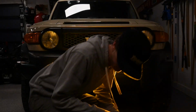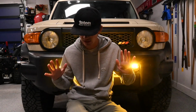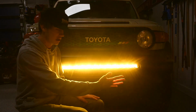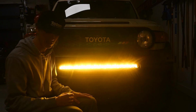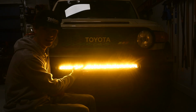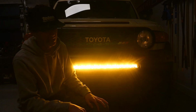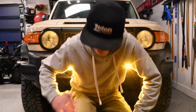And I will turn it on real quick just so I show you. Okay, so I'm gonna block some of it because this thing is pretty bright. It's gonna blind the camera, but I'll leave it for a sec. I picked an amber color. It works as like a fog light since the FJ does not have a fog light. And super bright. This thing was on Amazon. It's the Nilight light bar, and it wasn't expensive at all. It performs great. The thing is super bright.